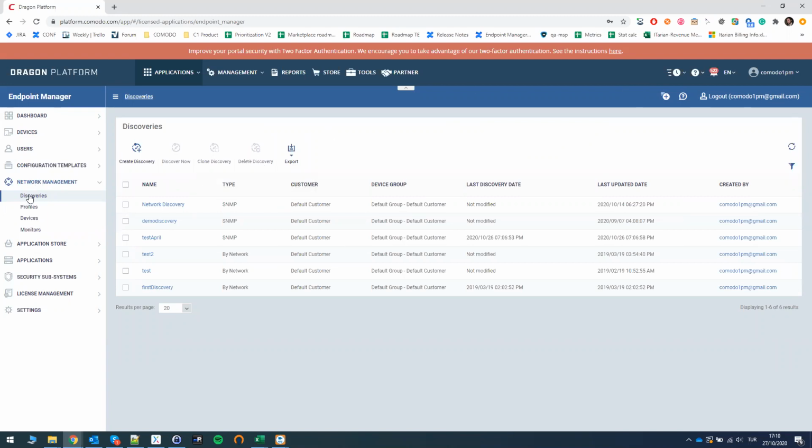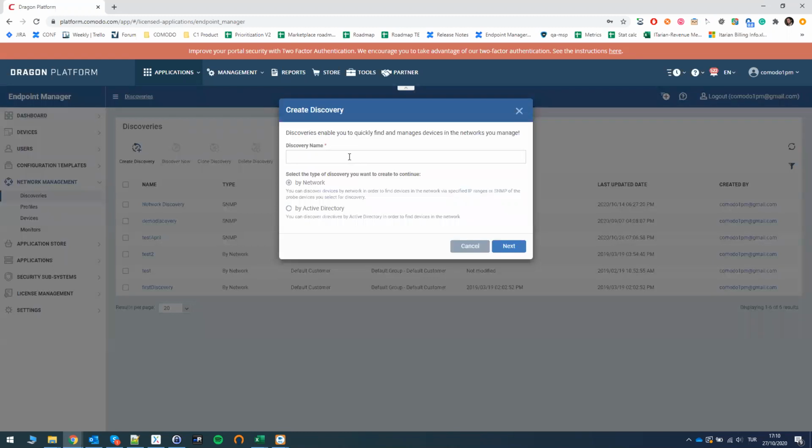So here, when you click on the Discovery section, it opens with all the discovery tasks that are created within your platform. And to create a new discovery, you just click the Create Discovery button and give a discovery name. There are 2 options.